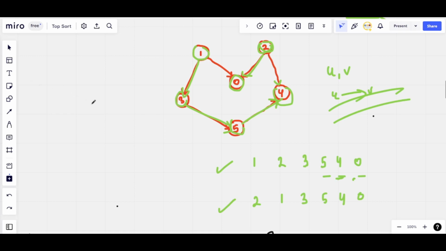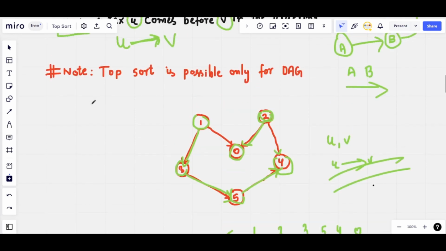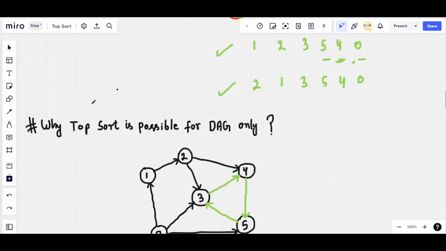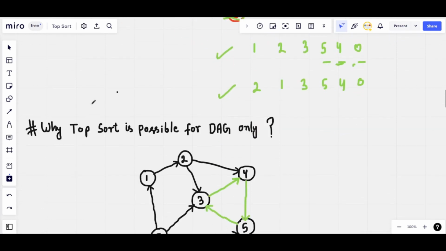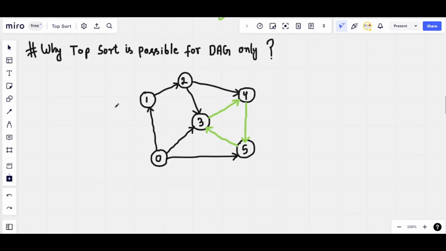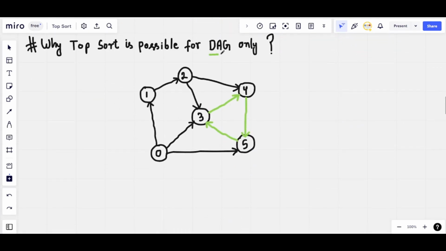Now let's see the next concept. Why is top sort possible for DAGs only, or directed acyclic graphs only? We have already understood why it is possible only for directed graphs, because there are situations where we want to visit some node before we visit another node, and that is only possible when there is an ordering between the nodes like this.